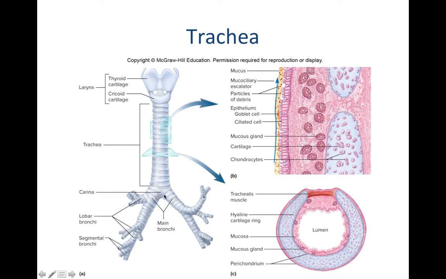So you have your primary bronchi that extend right and left that are going to serve your right and left lungs. And beyond that, you'll see a lot more branching. As you move down your bronchi into smaller and smaller bronchioles, this cartilage will start to disappear more and more until it's eventually gone.